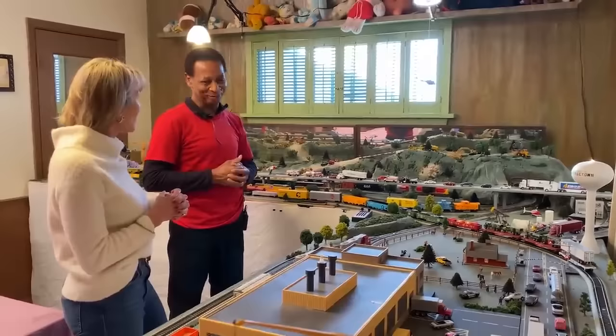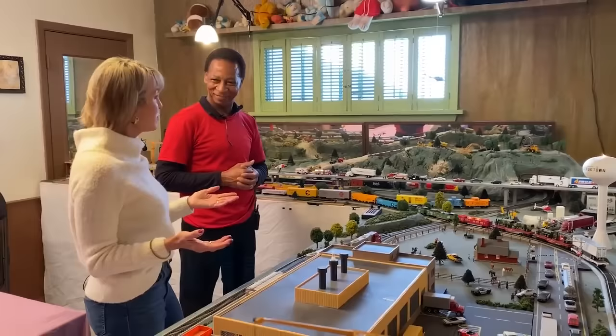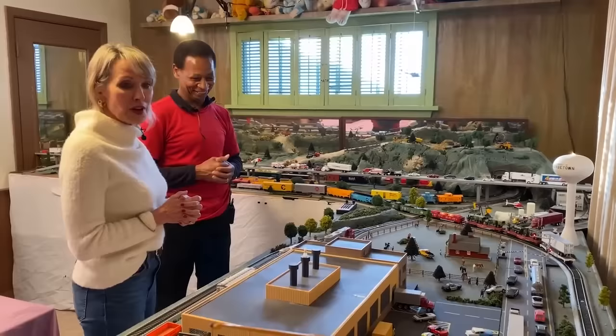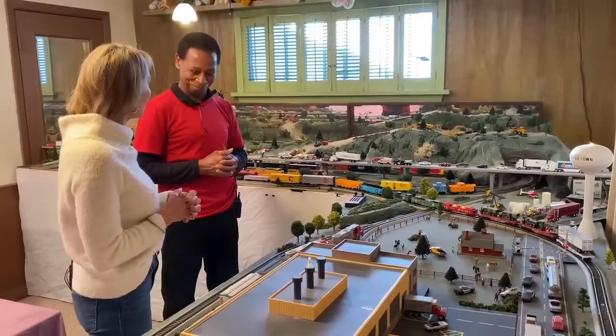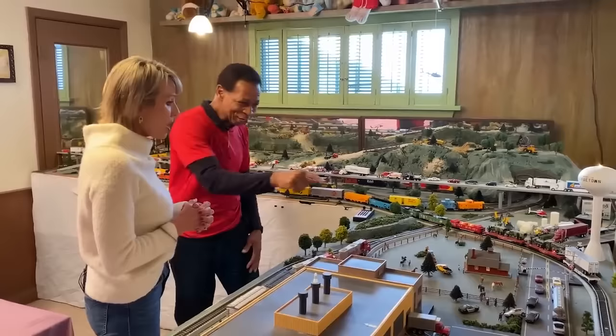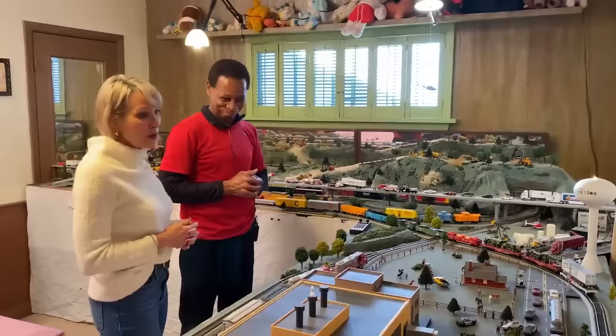Yeah, because I'm surprised. You hear about little boys all of the time, and all the old movies about train sets were always about little boys, but I can't imagine a little girl would go crazy with something like this. Yes, they do. It would just be so fun to decorate and create, and what an imaginative device for a child. Yep, because they point out every little item that we don't normally even look at. They get close up and look at that little horsey, look at the little truck. That is just exciting. Well, because it's their scale. It's just closer to their world.